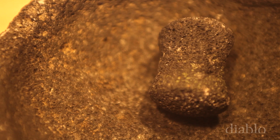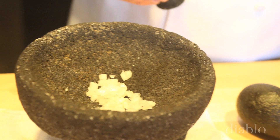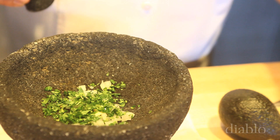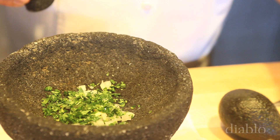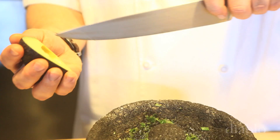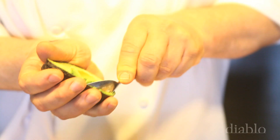We start by taking a few of the other ingredients — the onion, the serrano chili, which is a spicy fresh green chili, a little bit of garlic, and a pinch of salt just to add some abrasiveness and break it down. We work that until it becomes more or less smooth. The cilantro gets added in there as well, and we'll mortar the cilantro with that. At that point, we'll dice the avocado — half of it will scoop in there and mortar that till smooth with all the other ingredients.